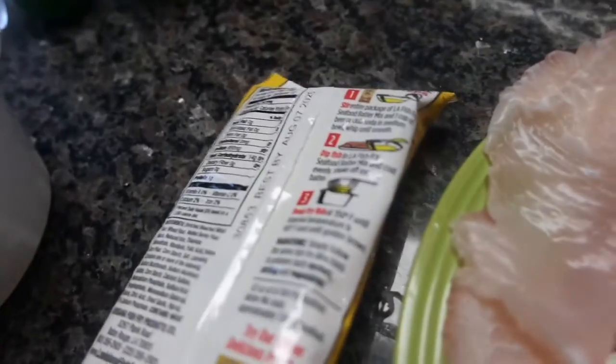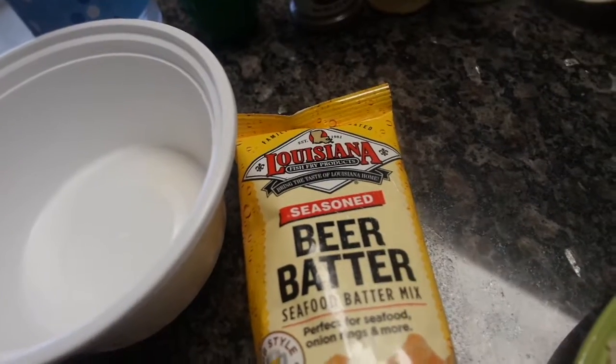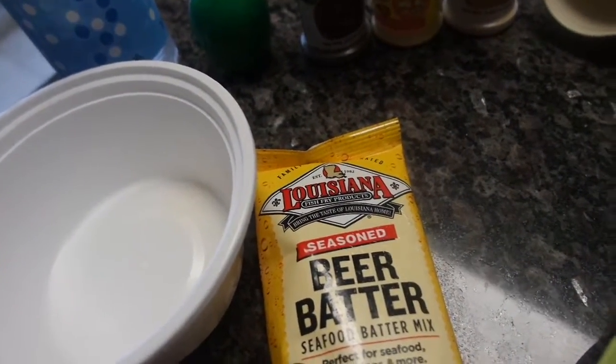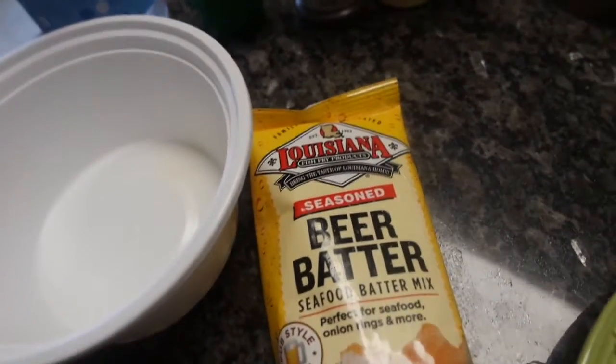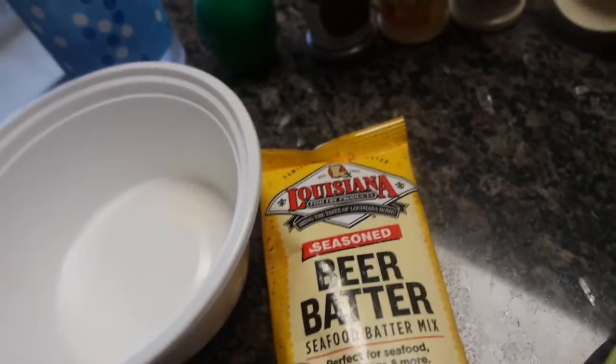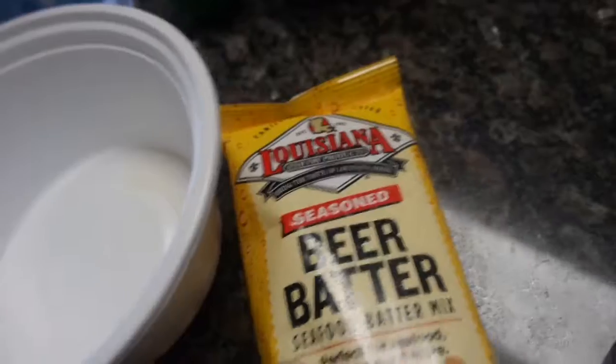Now you can use what I'm going to use, club soda, if you don't have beer. I always feel like, why am I going to the store to buy one beer? Because the only time we'll maybe drink beer is if company is over and we're watching a game and we're expecting company that drinks beers. Then there might be beers in the house, but that's rarely. We're really not beer drinkers, so I don't just have beer hanging around.